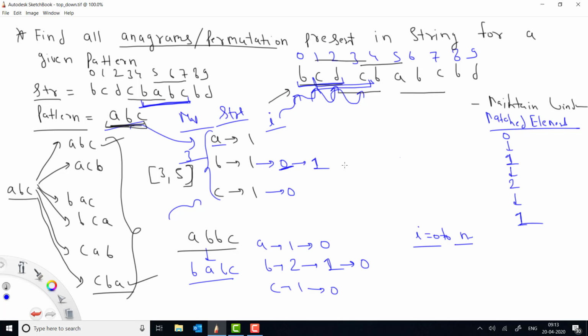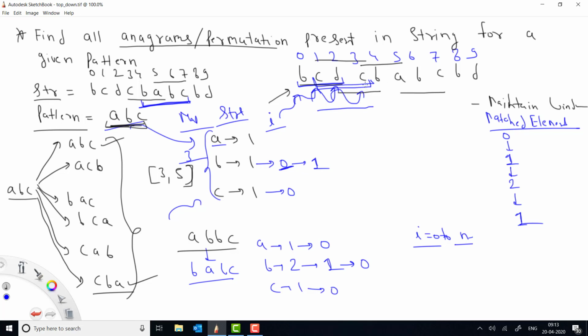So that is why we checked that if this B is a part of the pattern, and if the frequency is 0, then I need to decrease the matched element, and I need to increase the frequency. So now if you see at this moment, CDC, my matched element is only 1, which is C, and I have this frequency that A is still 1, miss A is not matched, B is also 1, miss B is also not matched, and C is 0. It means only C is matched till now. So now let's see further.